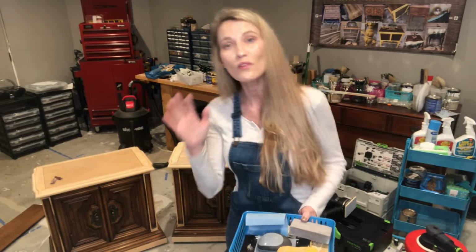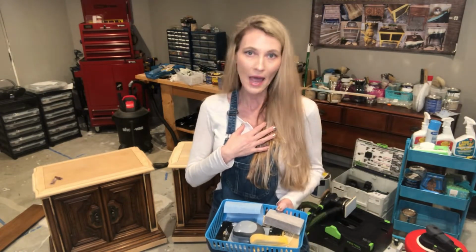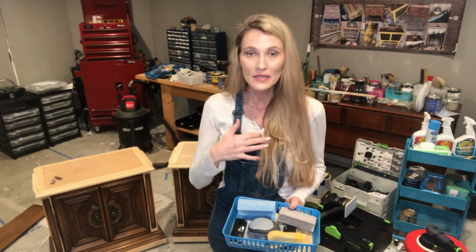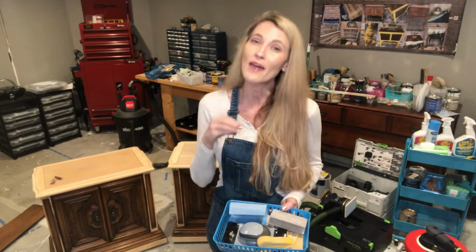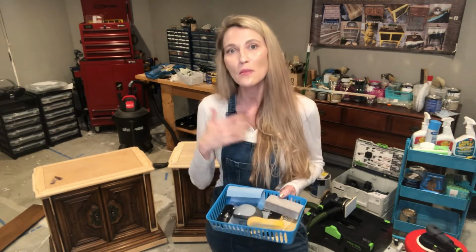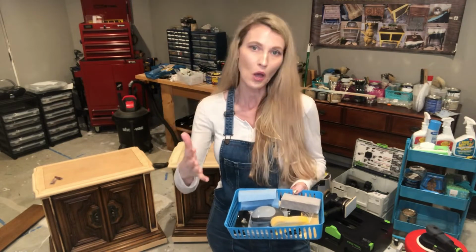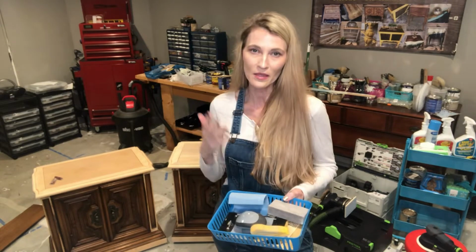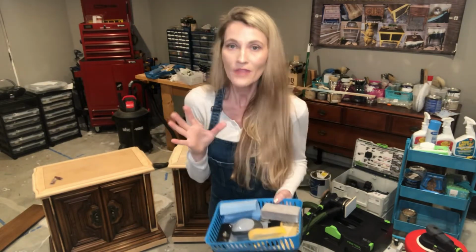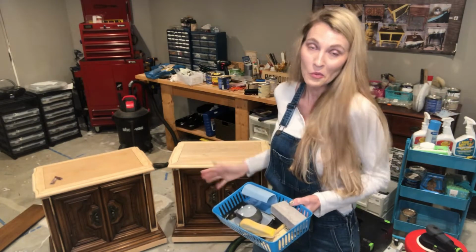I probably go overboard, but it gives me peace of mind knowing I'm not going to have to redo my piece once I get to the top coat. And if I had bleed through, you've got to start all over again. And then I also know when I'm selling my finished product and people are taking them home, that there aren't going to be issues with adhesion and them chipping and things of that matter. So with all of that said, I'm going to get started hand sanding this and then we'll be on to our next step.